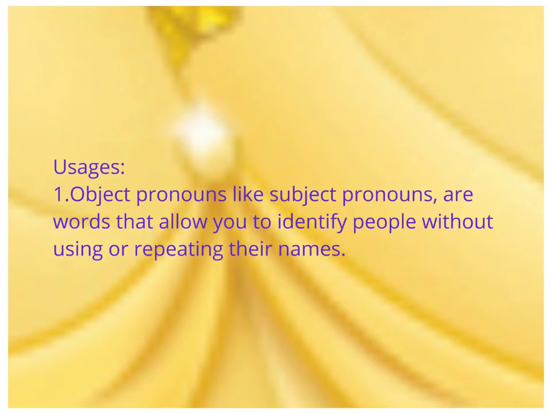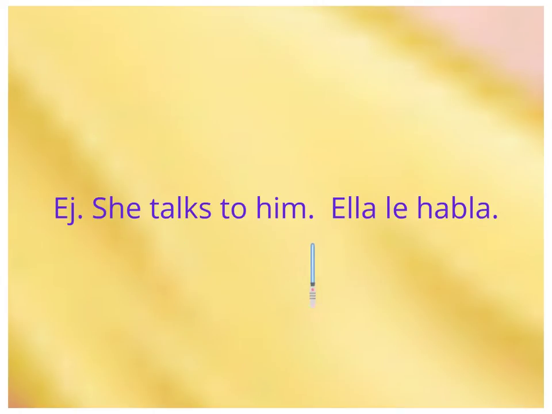So object pronouns, like subject pronouns, are words that allow you to identify people without having to repeat their names over and over. She talks to him. Ella le habla. So if you notice, our IDOP is to him. Who does she talk to? Him. We're taking out both words, to and him. We're going to take those 2 words out.